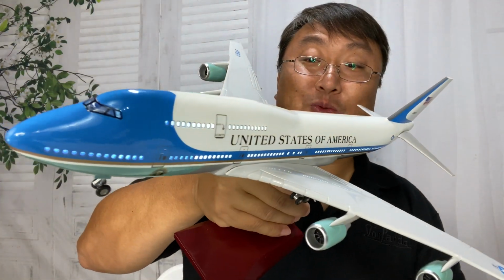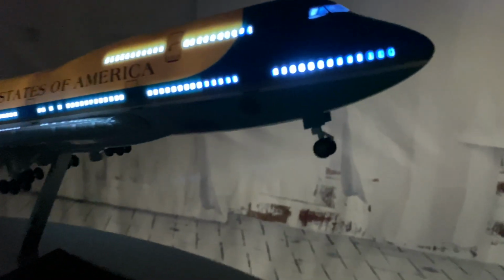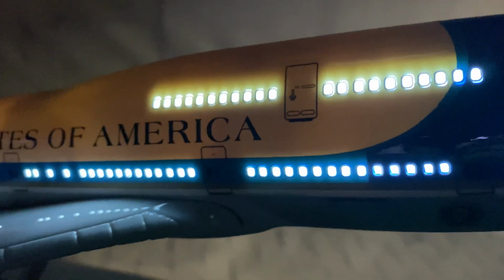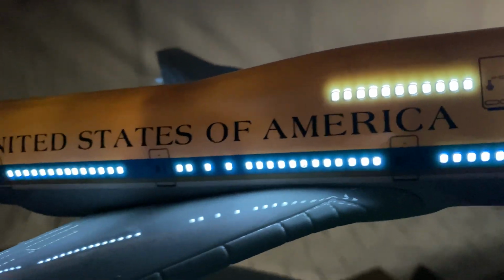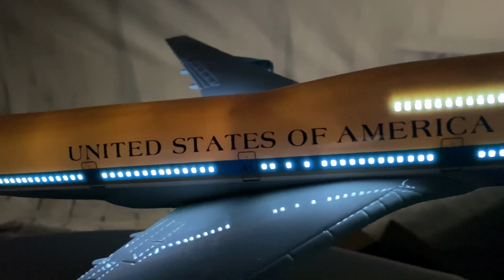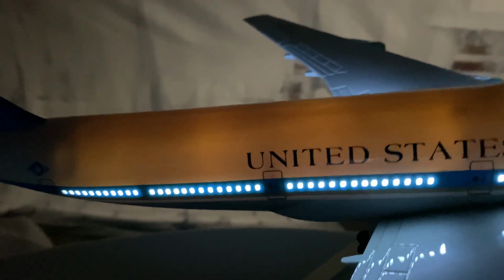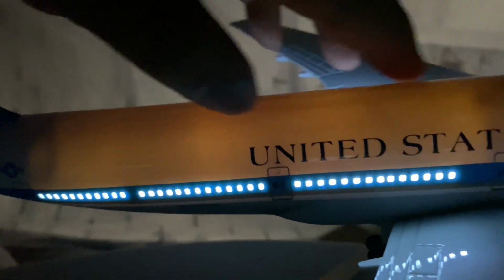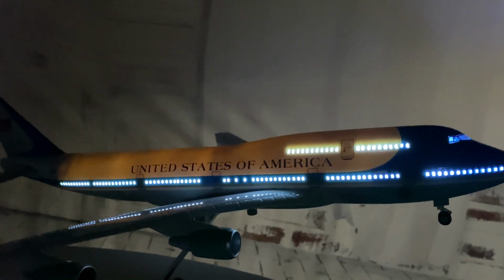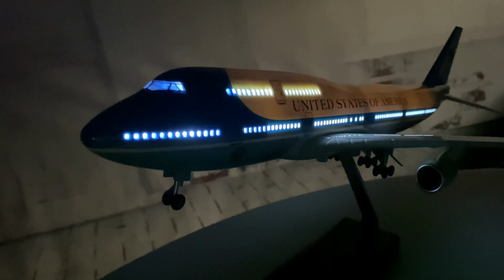That is pretty sweet. And here's what it looks like in the dark. You can see all those lights lit up, including the cockpit there. Now, I will say, I think that the way they manufacture this is the whole fuselage is actually a clear plastic, and then they lay over the decal of the airplane because you can kind of see a little light bleeding through. But it is pretty cool, especially when you back up here, even at a distance, how all the lights are lit up. It's just kind of dramatic looking.